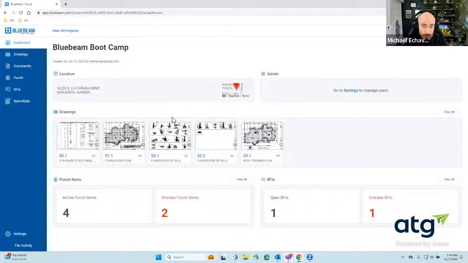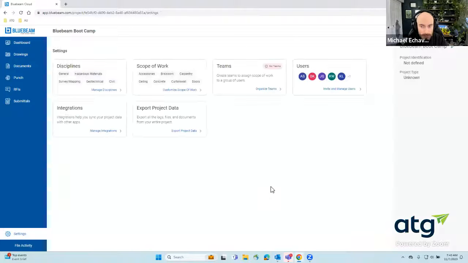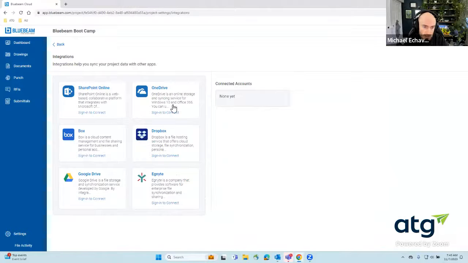It is a separate storage platform, so you're not connecting into projects in Studio. However, you can pull PDFs from there into here, but it's not a back and forth. It is, however, a back and forth to things like SharePoint and other integrations. So just be aware that you do have the ability to integrate into other software like SharePoint and OneDrive. It is a back and forth for those ones.